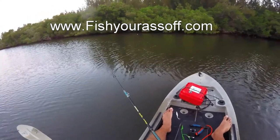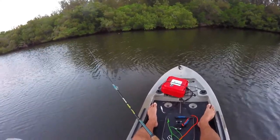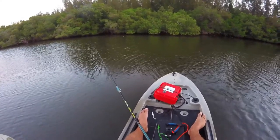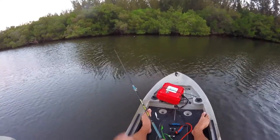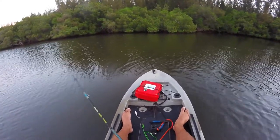Yeah, you got a small window to do this in the summertime because the water just gets too hot. So it's like the middle of July right now, so probably have till about 10 o'clock. And then all these fish leave these shallow spots and head down deeper, and they're just a lot harder to target when I do that.